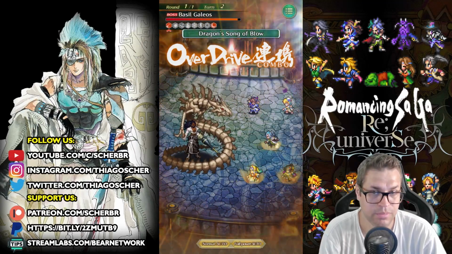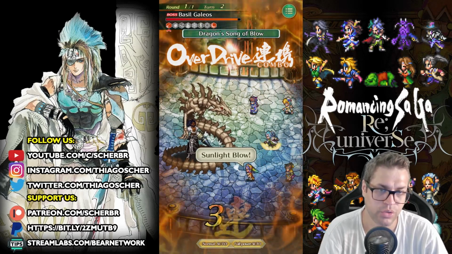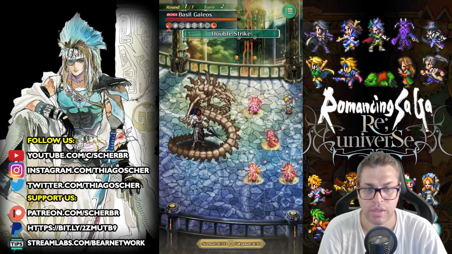And if you don't have this maxed at level 99, it does make a difference. Running Maria, I think it's okay. If you don't have Maria in your party, you totally need to level this up to 99 to increase the value of the buff.